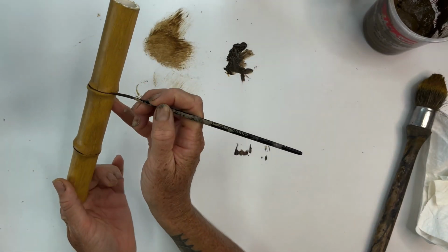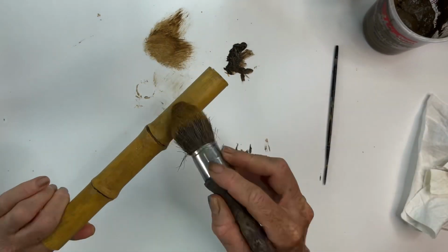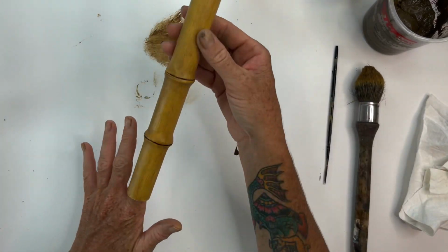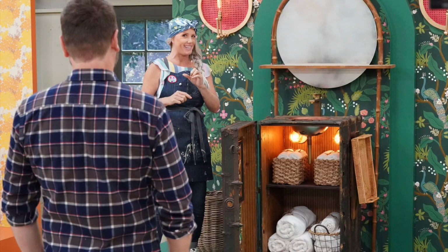Once all of the detail painting is finished, I let it dry and then I spray a layer of UV exterior clear coat over the entire project. I hope this encourages you to make some faux bamboo.